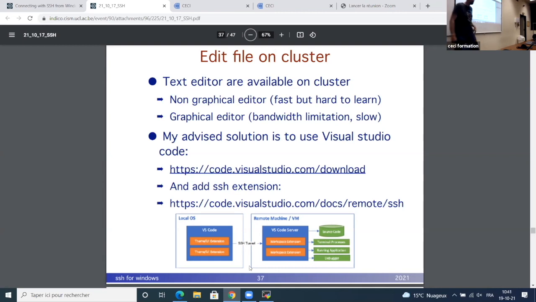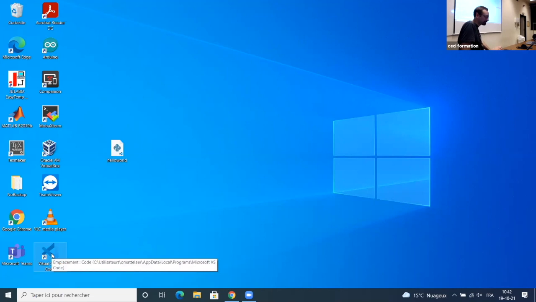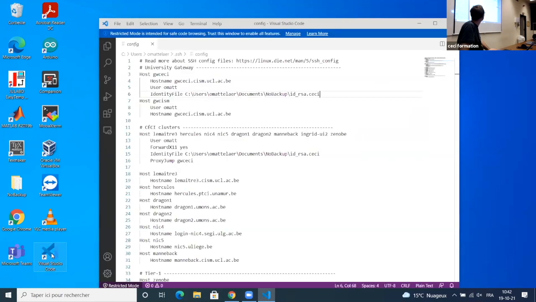I already have it configured here. Installing Visual Studio Code is very simple. You can install it on Mac, on Linux, on Windows. Those are pre-compiled, so no issue on that.